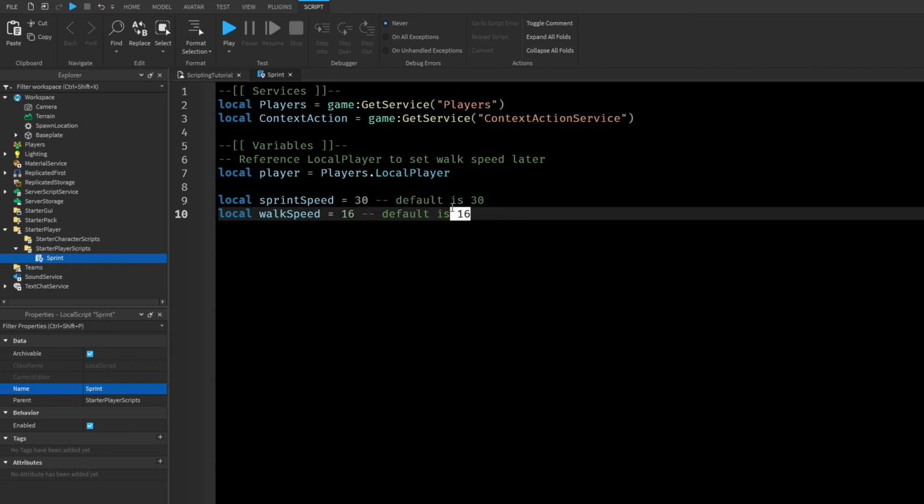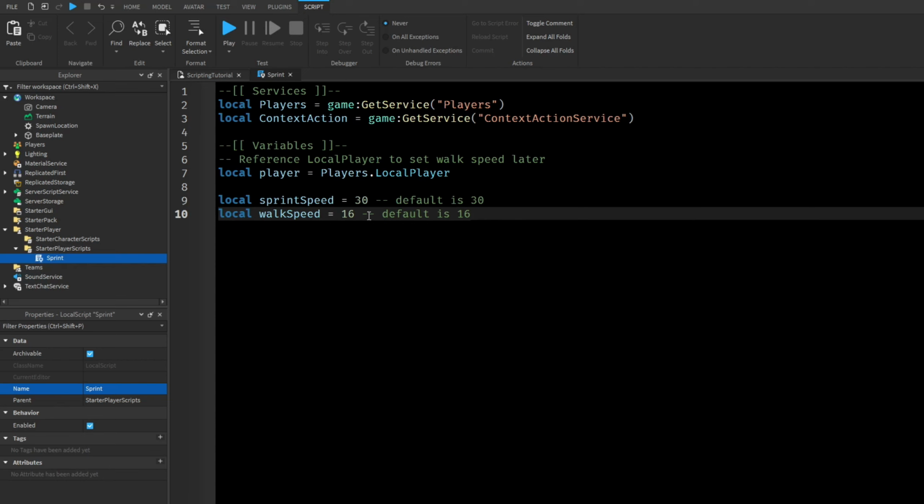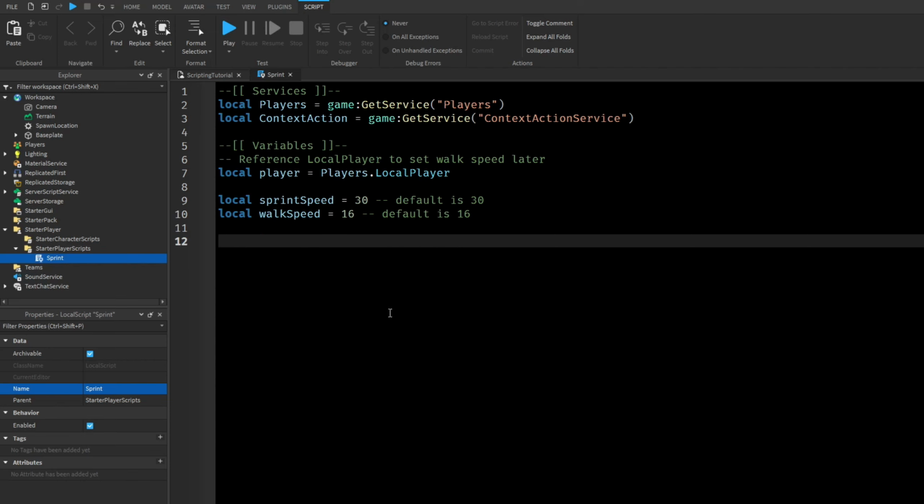Of course, I've set these comments here for default is for our values, just so I can put what I come up with in here, and then I can always come back and mess around with things for testing. So if I want to set this to 50, for example, to test something out and then come back in, I know that for the actual finished published version of the game, I still want it to be 30. I have that reference there and I don't have to worry about if that's ever wrong. Plus, if I ever see, oh, that's kind of fast, let me go in, I can always compare the numbers.